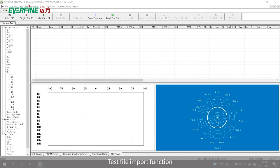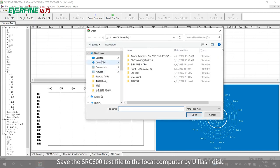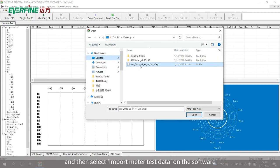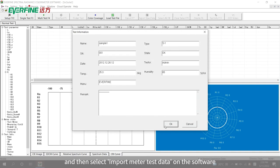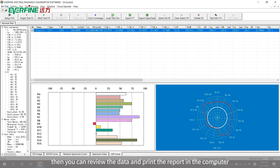Test file import function. Save the SRC-600 test file to the local computer by U flash disk, and then select Import Meter Test Data on the software. Then you can review the data and print the report in the computer.